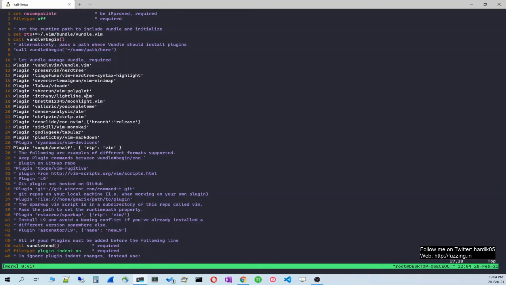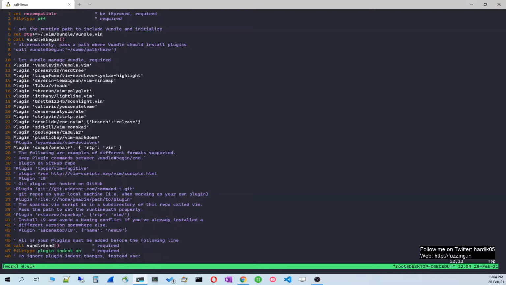I simply need to add it like Plugin, and then give the git directory, or I can even specify the branch. In this case it is release. If it is in some folder, then I need to specify the folder name over here like RTP and Vim over here. So all these are the plugins which I have configured to use in my Vim installation.